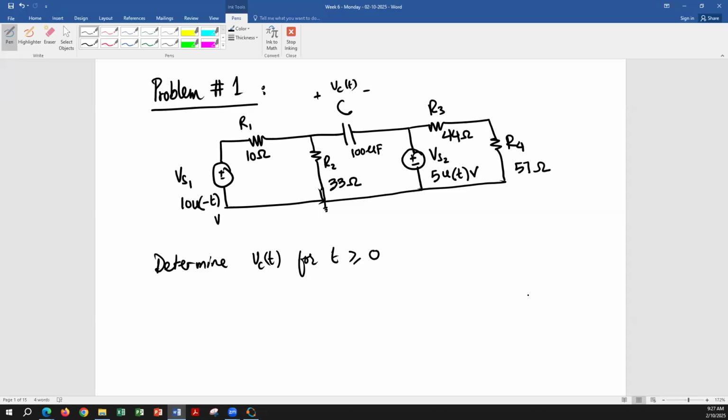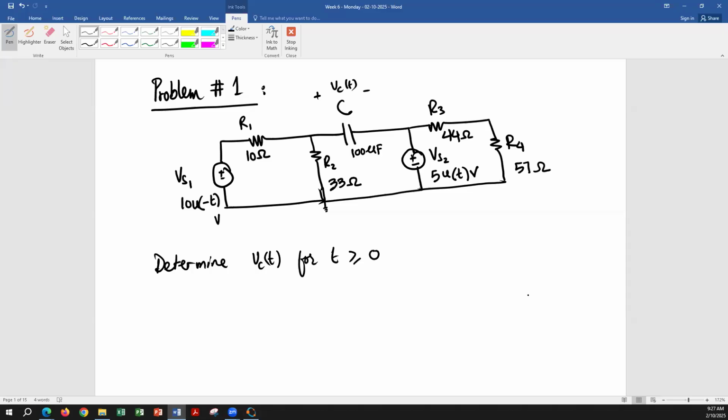VS1. Yeah. So VS1, what you said, it's opposite. And Natasha, VS1 is going to be on as long as time is not 0. That is for all the negative values of time. Your reference time we are taking at 0. And then it's going to turn off for all the positive values of t, because the argument is going to become negative for all the positive values, right? So it's going to be on and then it's going to turn off at t equal to 0.